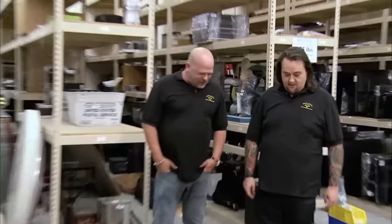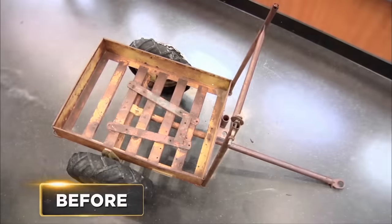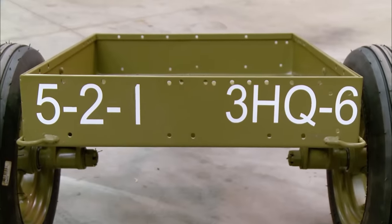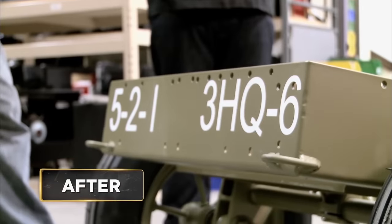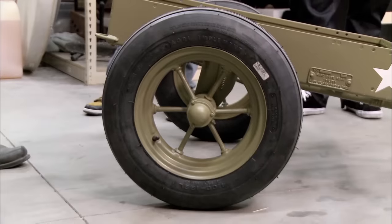This thing looks pretty good. It looks straight out of G.I. Joe. It doesn't look anything like what it looked like — no. It took a lot of work. What did you have to do? I ripped the floor out and made new ribs for it, put all the original holes where they're supposed to be, so if you want to mount a .50 caliber in here, you can. I was absolutely shocked it looks like this. When I gave it to you it looked like hell. You could start at $2,800 and I wouldn't let it go for a dime less. The numbers on there pop — it's the sixth vehicle, headquarters, third division. So you should be able to get a good price for it. How much do I owe you? $1,400.